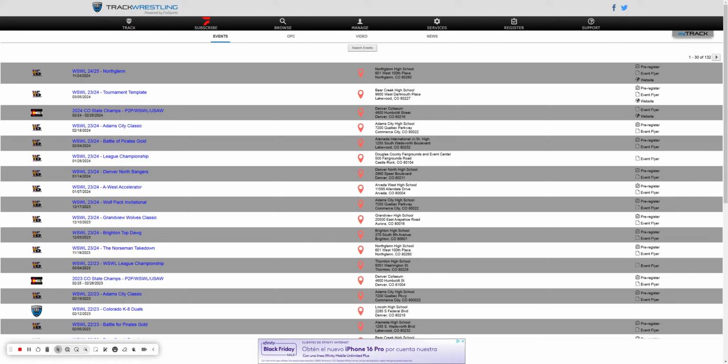If I registered and I had an invoice number and used a password that I set up, then I can go in and modify my kid's weight, modify age group. Maybe I decide to double bracket. But for now, we're just going to hit register now. It's going to ask what email I want to register with. So I'm going to go ahead and put my email in, and then it's going to ask me to create a password. So I am going to do that real quick. I'm going to hit continue.